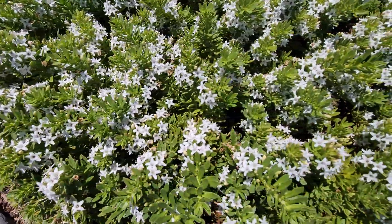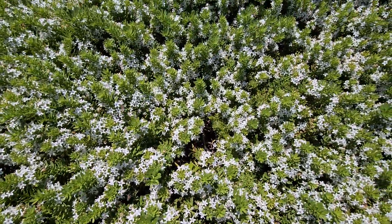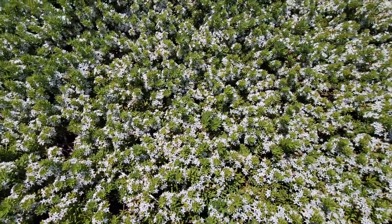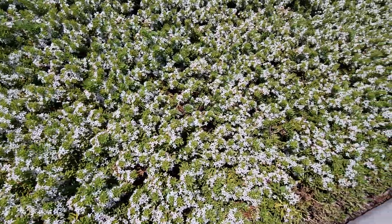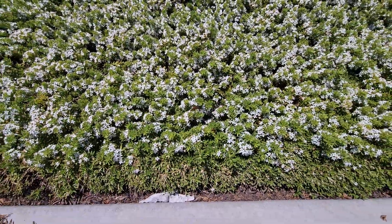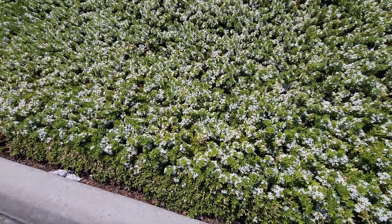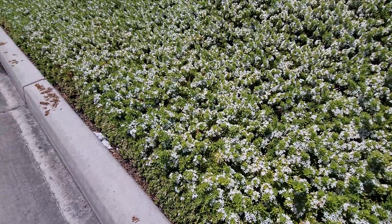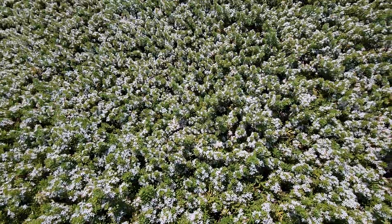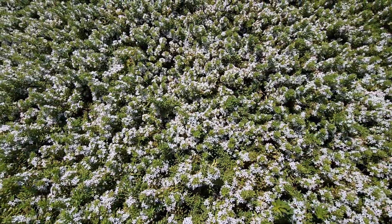I'll try to get a little close-up of some of the bees that are actually doing their thing here. So from the standpoint of having a ground cover that's very effective at covering the slopes, taking care of the slopes, and helping reduce the amount of erosion, myoporum would be my choice — especially in the commercial application and in homes where you have steep slopes and you want to help control the amount of erosion happening on the slope.